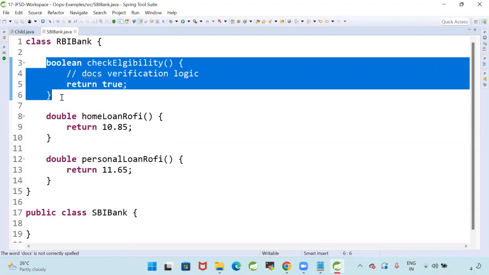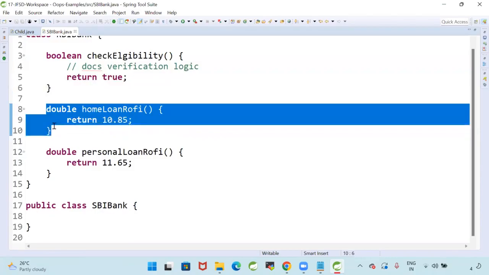But for the rate of interest, if I follow this rate of interest, there is a loss. I can't run my bank with their rate of interest. That's why some methods I want to call from my parent, some methods I don't want to call from my parent. I don't like my parent's implementation. With respect to documents verification, that is fine. There is no loss. But with respect to rate of interest, there is a loss for me. In that scenario, I don't want to execute my parent method. I want to reuse parent properties. I want to go for inheritance.